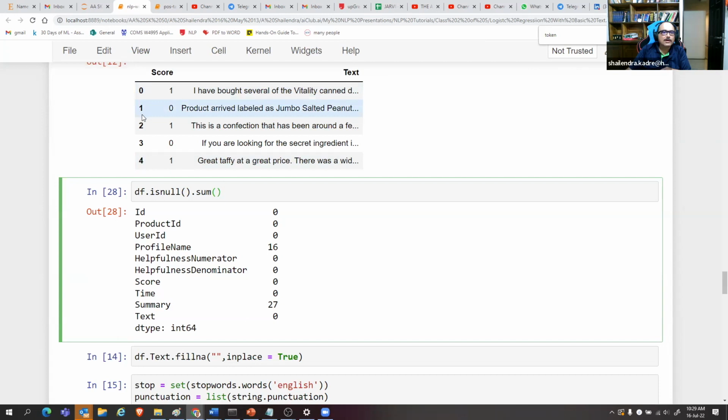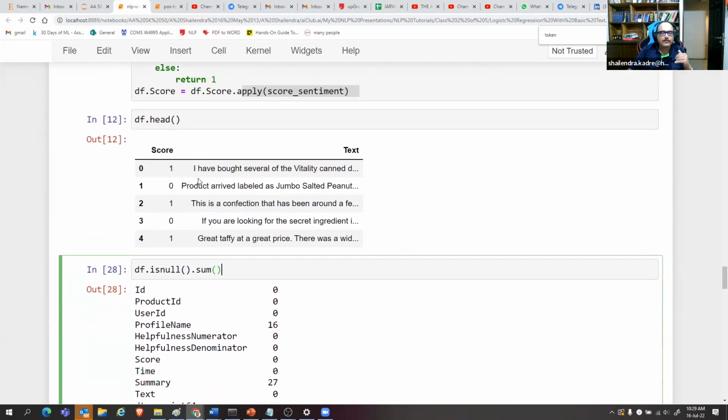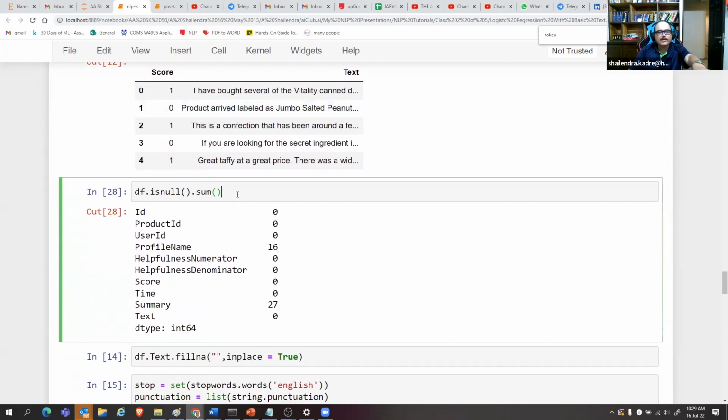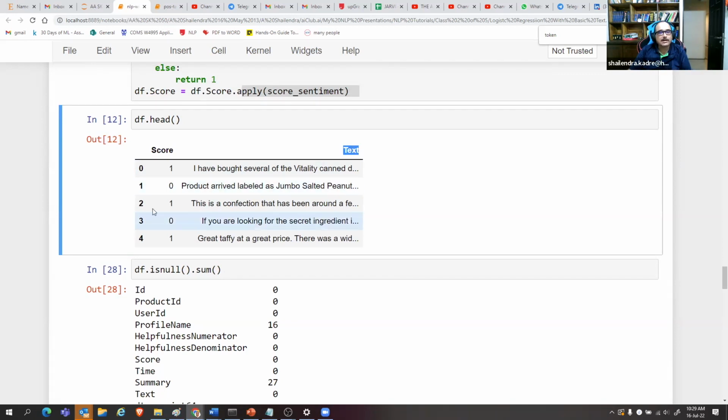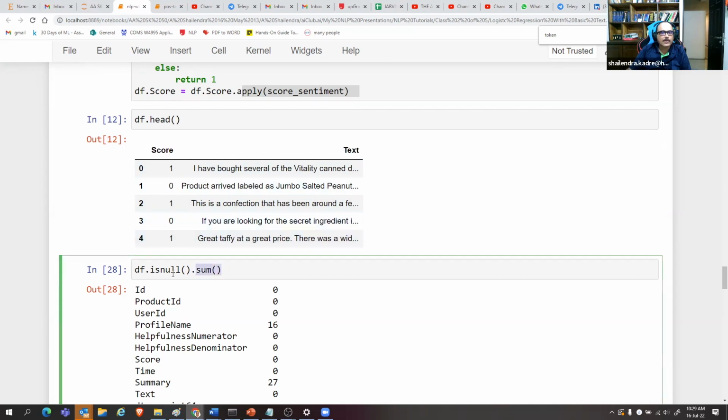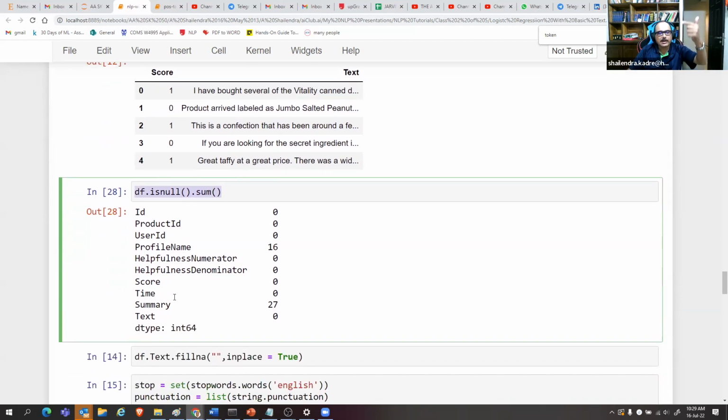I'm not running it to save time, but if you run this file again, you will get only two fields, score and text, because we have already processed it earlier. I think this command was given earlier in processing, so that's why it contains all the fields.